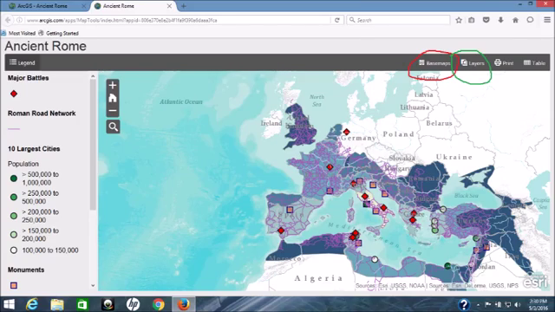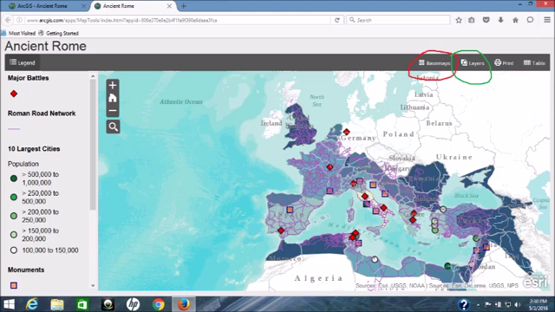So what you see here is a screenshot of a story map that we had created. This is at the 6th grade level for social studies. And this is using one of the new templates that is interactive. I have circled in red there where you would click to choose between a variety of base maps, just letting you know there. But the key on this is the ability to turn layers on and off. And where I have circled in green is where you would click that will show the layers.